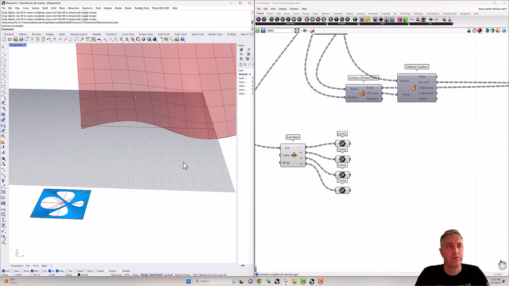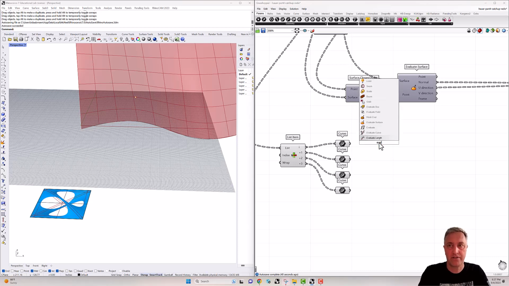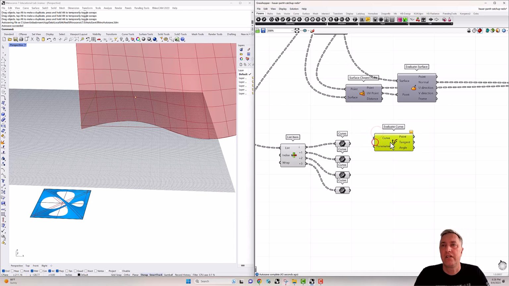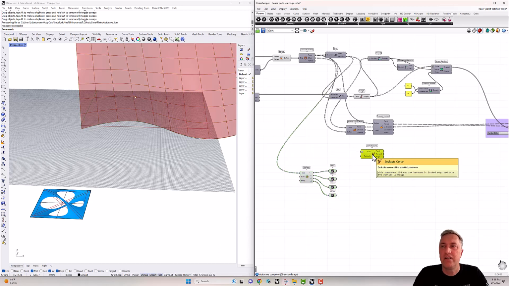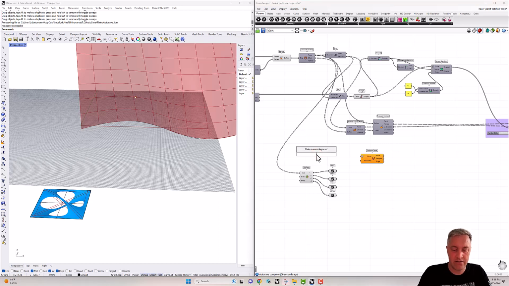So let's start with maybe the diagonals. The way that we did that previously is we used evaluate curve. Our curves will be here. And so let's reparameterize these. And I want to reparameterize it before I copy it. And I can also give it a parameter. So the way that we did this in the previous tutorial is we had a slider.